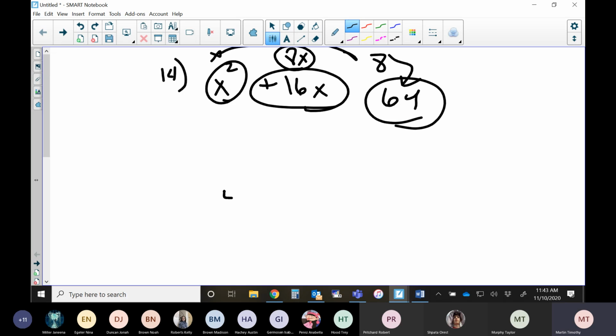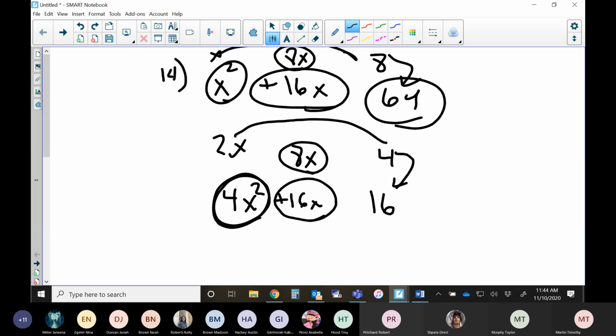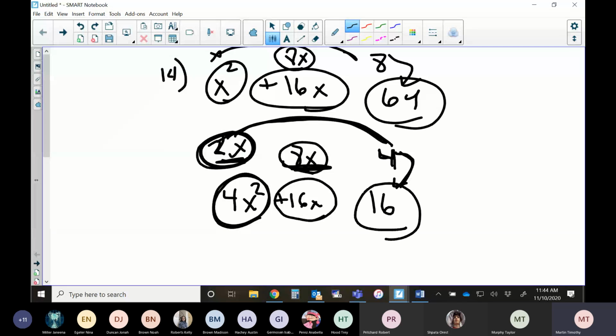Please be careful on this, because let's say I had this. Notice, divide this by 2, it's 8x. Does everybody understand what I'm talking about? The square root of this is what? 2x. So 2x times what would get me to 8x? 4. So what would be my missing value for this one actually is 16, because this times this gets me to 8x. So I wasn't missing the full 8 this time, because it's not always just an x that's the square root. Sometimes it's a number. So 2 times what got me to 8x? The 4, then I square the 4. 16 is my missing one to complete this square. Please be careful on that.